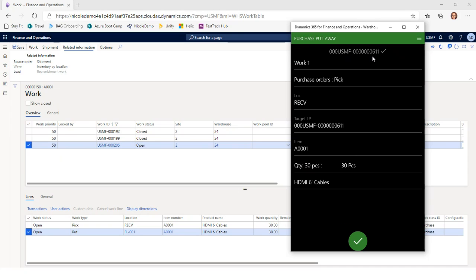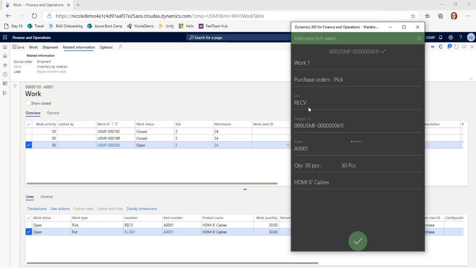So if I scan the license plate, the application recognizes that this is where that license plate is currently sitting, and this is what's on it. So again, our license plate is representing a group of items or products that allow us to efficiently move them around the warehouse. In this case, it's just one product, but it is 30 pieces of a product. If these are large pieces, then these may be 30 pieces of something that are, you know, stacked and shrink wrapped on an actual wooden pallet, if that helps you to think about it that way.